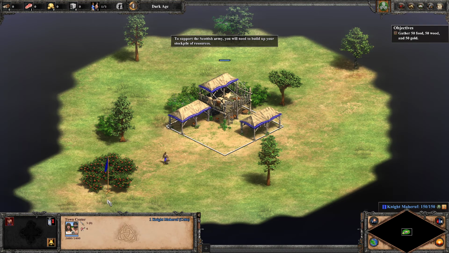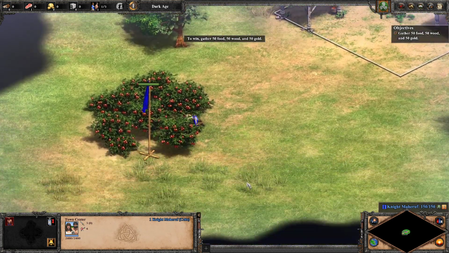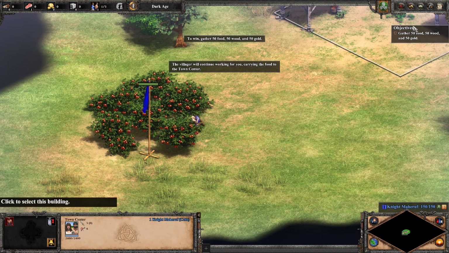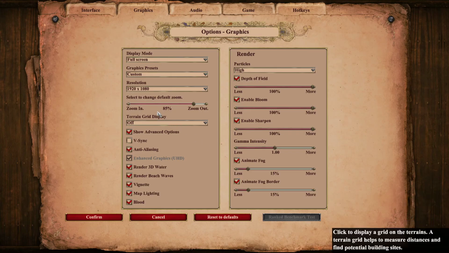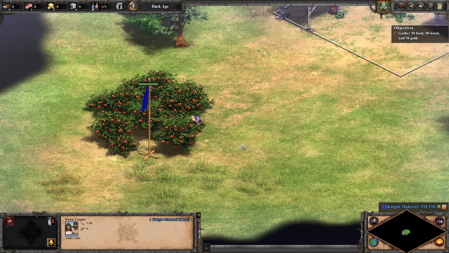To support the Scottish army, you will need to build up your stockpile of resources. To win, gather 50 food, 50 wood and 50 gold. The villager will continue working for you, carrying the food. Town centre.